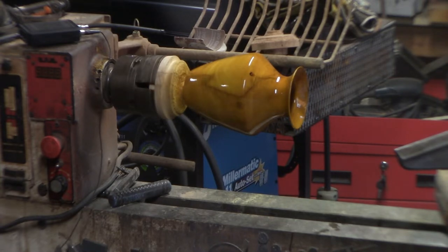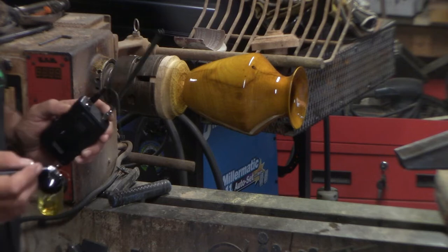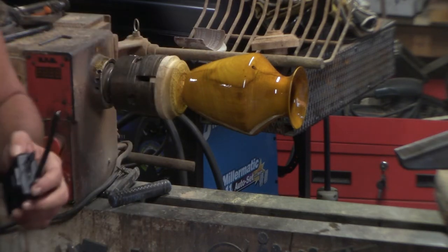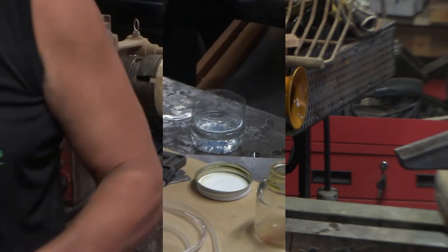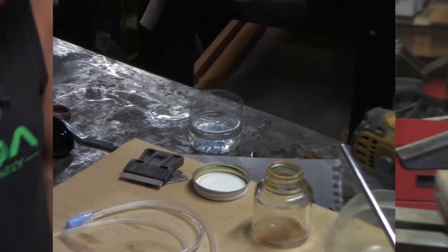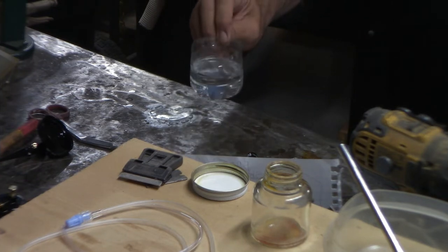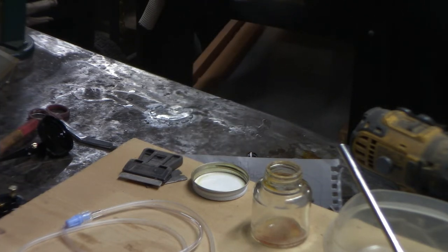Okay. Now, let's talk about the cleanup of this Badger. Okay, this is where you get the tips and tricks from. Give me just a sec to set it up and I'll show you. Now, I get a small container of lacquer thinner right here. This is just a water bottle I cut off, and I wouldn't leave it in there, it'll probably eat through it. But for the moment, it hasn't, and I've used this over and over, but lacquer thinner.